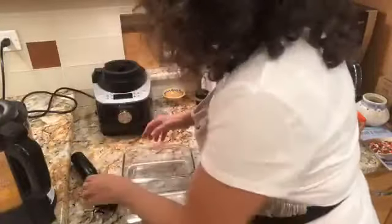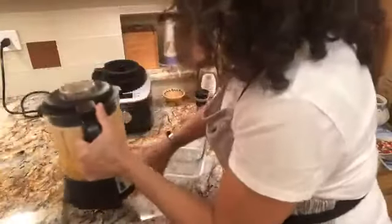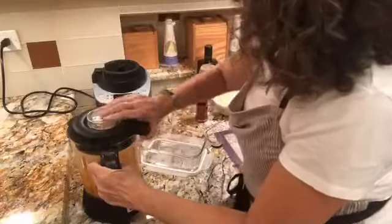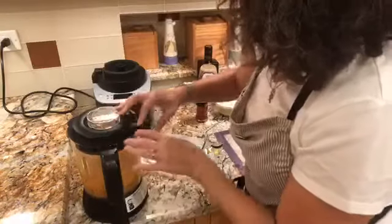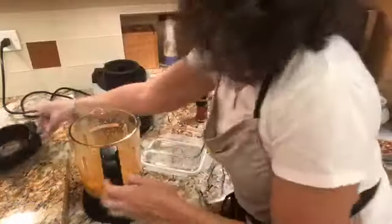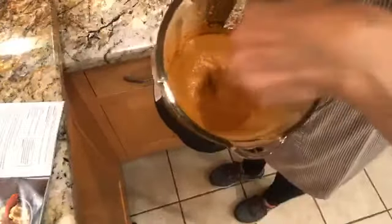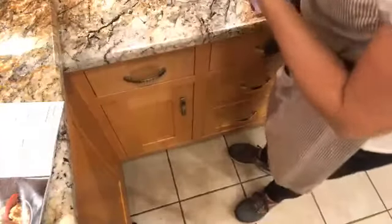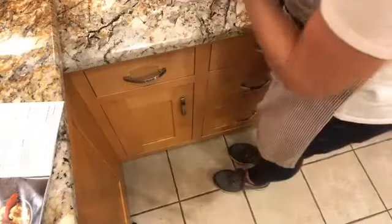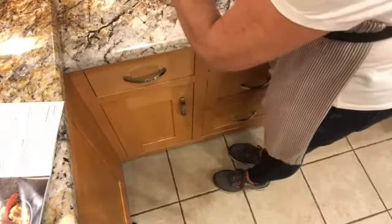So let's just get some of the, we didn't need that for this particular one. We're gonna open this up. And it goes opposite of lefty loosey, righty tighty. I just felt like it was different. So hold on a second. Oh, this is kind of cool. You can actually see the vortex inside. Can you see that? There's the vortex. That's pretty cool. It smells really good. Let's get it out and into here. Okay, there it is. Woo!